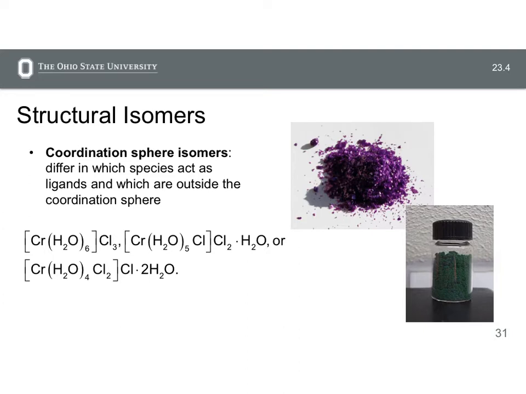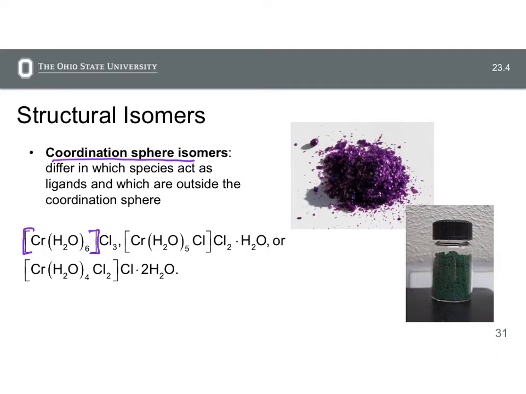All right. So then I have coordination sphere isomers. That's a different type of structural isomer. What this is basically saying is that the central atom plus the things that are directly bonded to it, the stuff that's in the brackets, that's what's different. But there may be the same number and same type of atoms in general. So here are 3 different chromium compounds. There's 6 waters and 3 chlorides somehow arranged with these central chromium atoms.